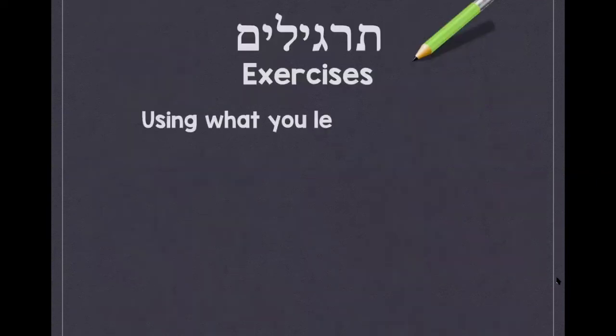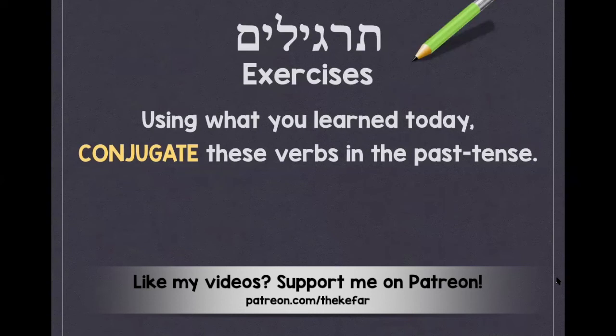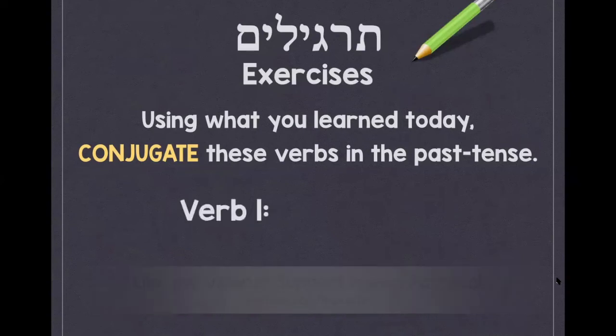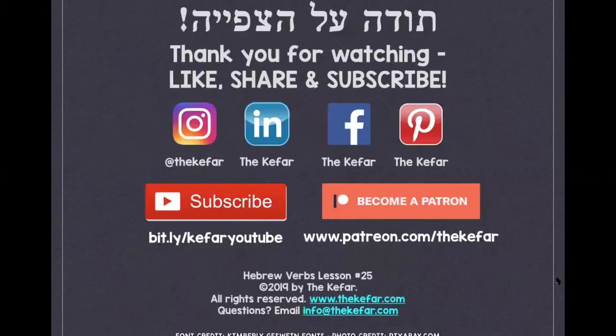Okay, so as usual, you have some exercise verbs that you are going to conjugate in the past tense, and they are all going to be chet ayin verbs. So verbs where the shoresh or the root ends in a chet or an ayin. So your first verb is lesameach, which is to please or to make happy. And the second verb is levatzea, which is to execute or to perform or to carry out like a task, okay? So lesameach, you see ends in a chet, the root ends in a chet. And levatzea, you see the root ends in an ayin, okay? And we will go over this in the next video.